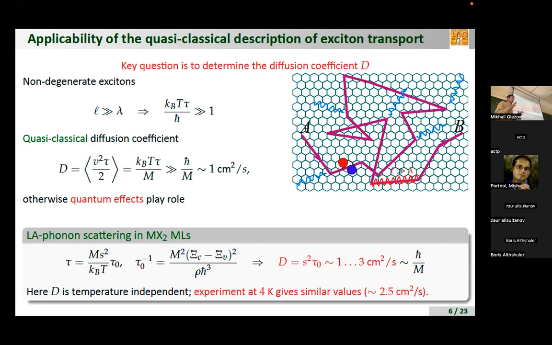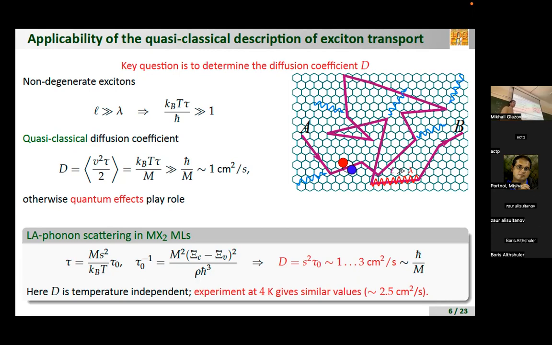So what do people typically discuss? One option, well known for instance for organic semiconductors or for low quality inorganic semiconductors, is that there are some disorders. Excitons are localized in this disorder and eventually hop between different localization sites, emitting or absorbing phonons. So this is a kind of phonon-assisted hopping transport. In this case, the diffusion coefficient should demonstrate very strong temperature dependence, because the hopping probability is exponentially dependent on it. And also there is in fact a spread of diffusion coefficients, so one can expect that this diffusive behavior may deviate from the standard diffusion law.